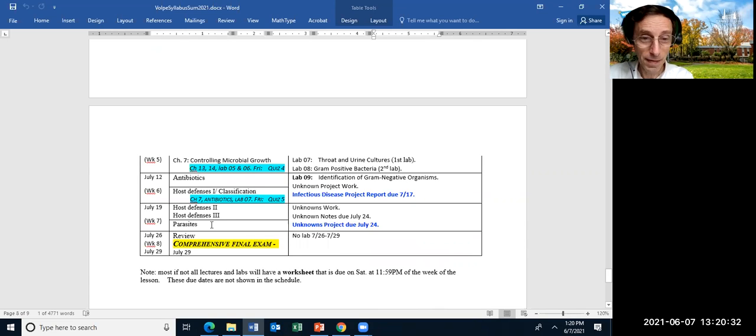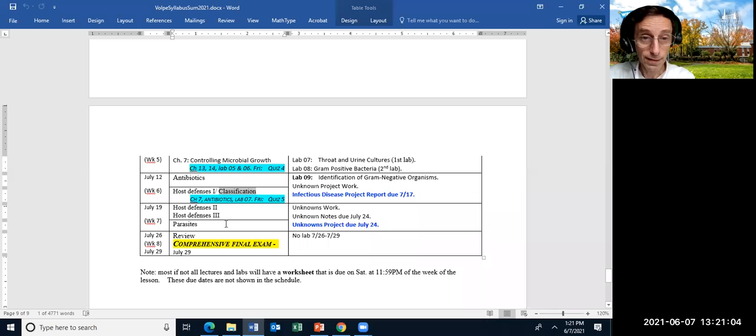I've got to look that up. But I know parasites are, and then classification are. And so those will be in the full edition of the textbook. I'm going to guess antibiotics are also in the full edition of the textbook. So you'll be able to look up something if you have questions. I have no reading for all of this section because it's not in the custom edition of the textbook.